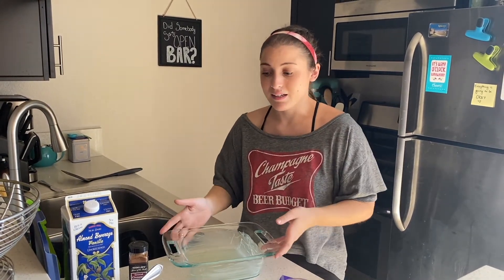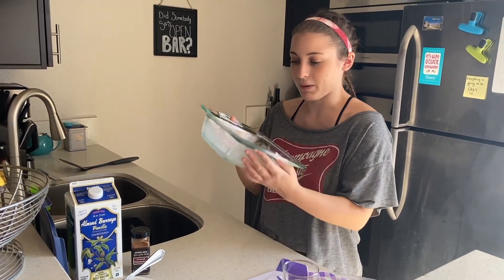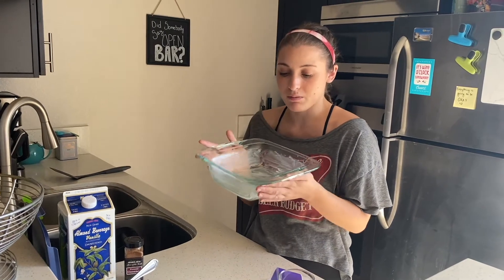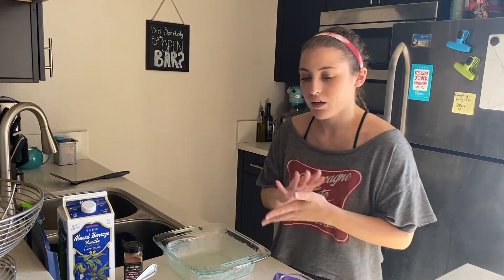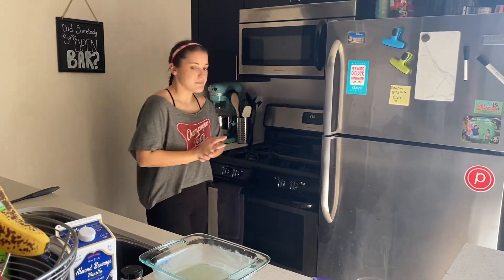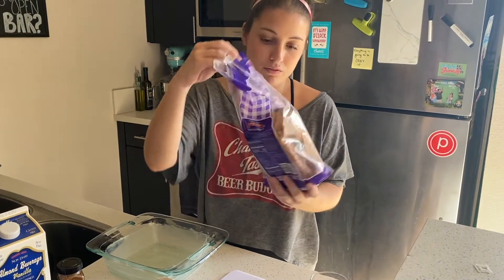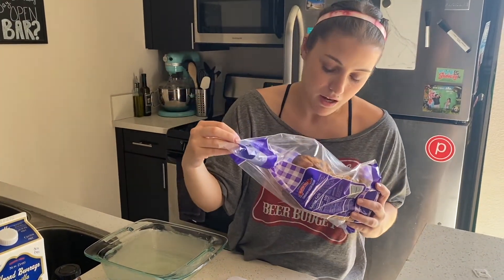It really is this easy — you only need to get one pan dirty. We're going to help ourselves by greasing the pan. I greased with my grass-fed butter, but you can use any kind of oil. I wouldn't recommend olive oil or anything with a strong flavor, because it's going to mix with the sweet flavors of the bread and berries. I'm also going to preheat the oven to 350 and let that preheat while I get this all together.